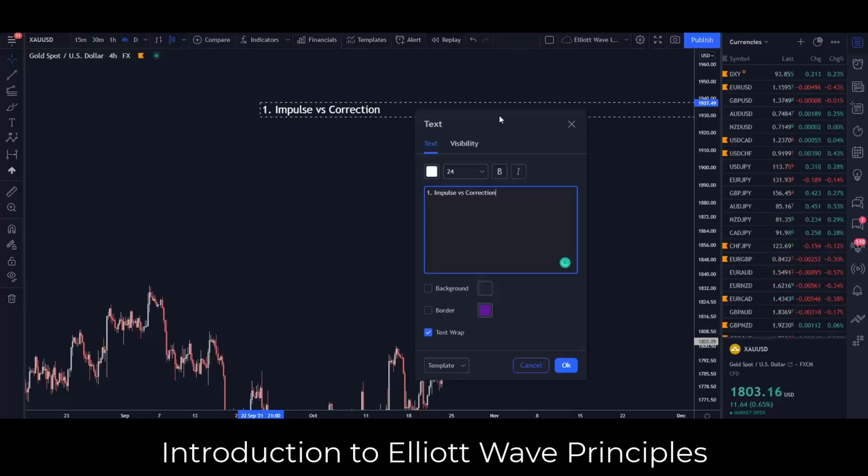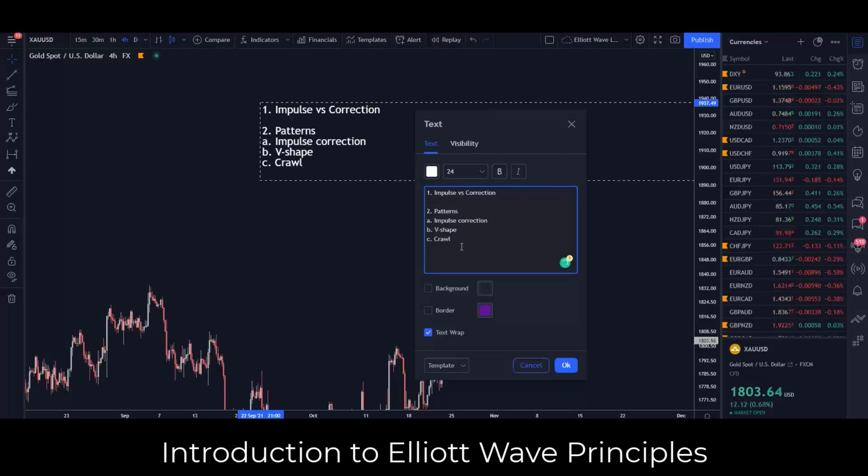The foundation. Okay, if you today cannot grasp the concept of impulse and correction, focus on this first. The second is we talk about patterns, right? Where you start to combine impulses and correction, and we do have 3 categories that we talk about. First you have that impulse correction combination, then you have the V-shaped combination, which is 2 impulses together, and then you have the crawl pattern, which is basically a reversal pattern. So this is the patterns category.